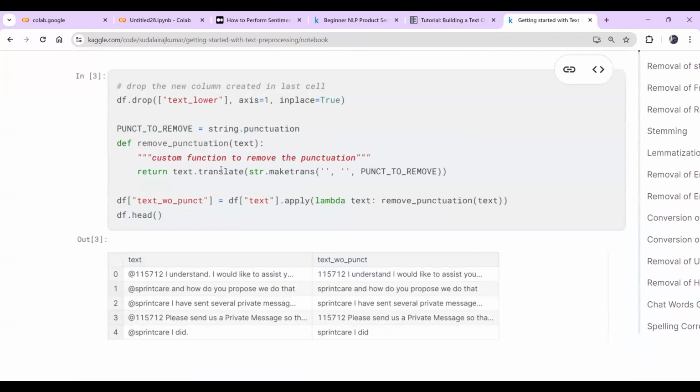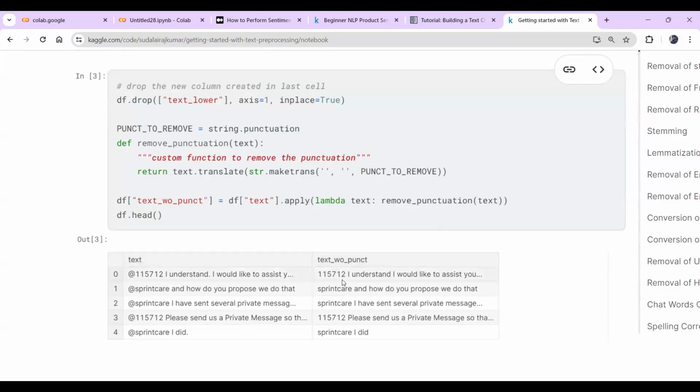Over here, text.translate is a specific function in which you can change the words wherever you find such characters with whatever punctuations you have to remove. For example, you pass the text in a lambda, and this will go row by row. Let's say it takes the first row and applies the remove punctuation function.